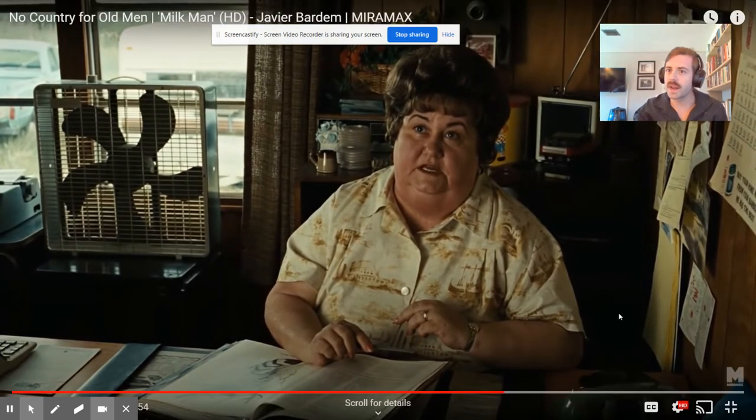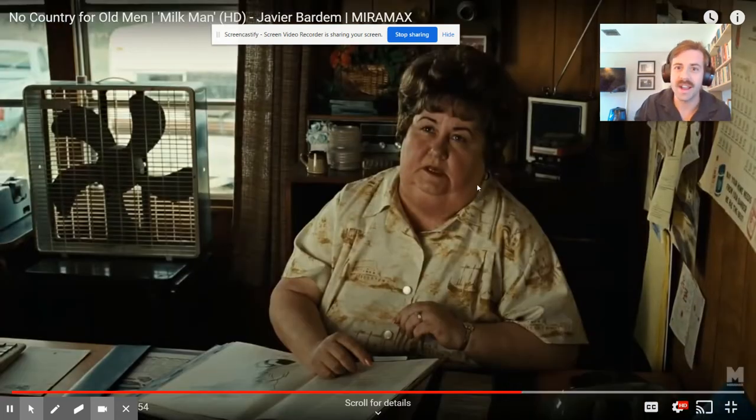But these two are not on even playing fields, right? If we're just looking at the blocking, how the characters are moving and what they're doing in the scene, even if what they're doing is nothing, we can tell this guy is way more in control than the lady, mostly because he's standing up, right? He's still big and dominant and oppressive, and notice how his head is still up above that door, like he's seeming larger than life, whereas she is sitting down, right?